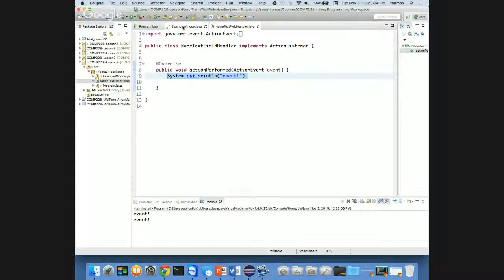So I want to pass a reference to my example window class. When I create my override, I want to be able to have a reference to the this keyword when I do my event handler, so I can go back and modify an object. Because if I say this.hello label, I've got no hello label here at all. I want to access all my stuff from my other class.